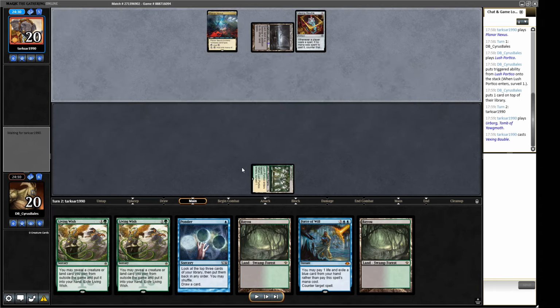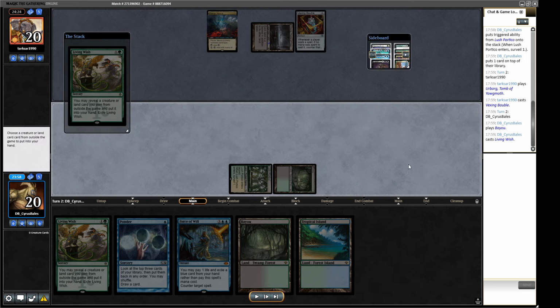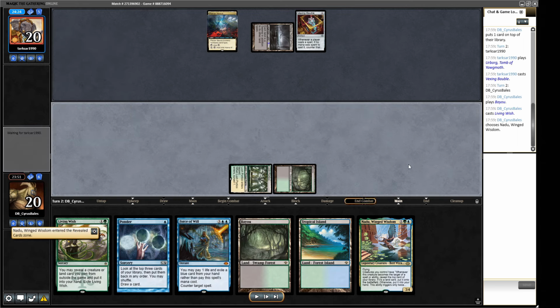Our opponent plays an Urborg, a Vexing Bauble, and passes. We don't care about the Vexing Bauble, really. It's going to mess with our Force of Will a little bit, but that's not the end of the world. It's not going to stop our actual combo. Then we're going to Living Wish here. We're going to pull out our Nadu and move on.